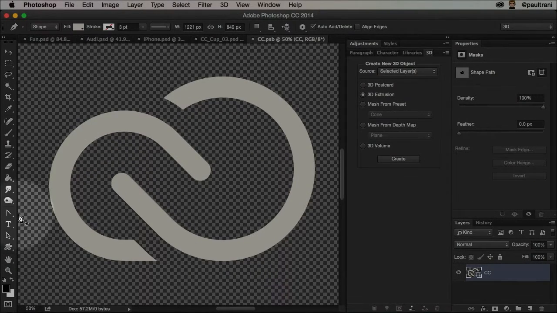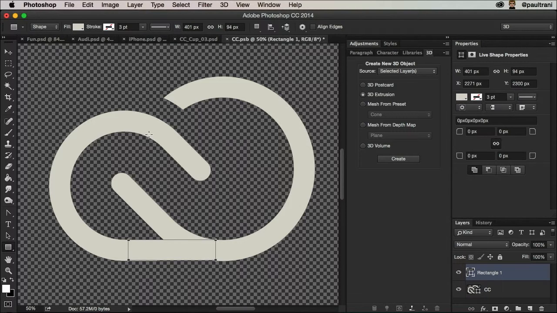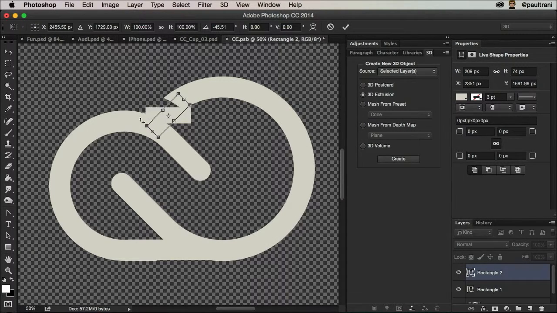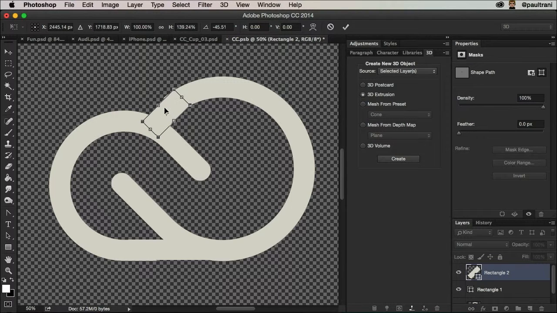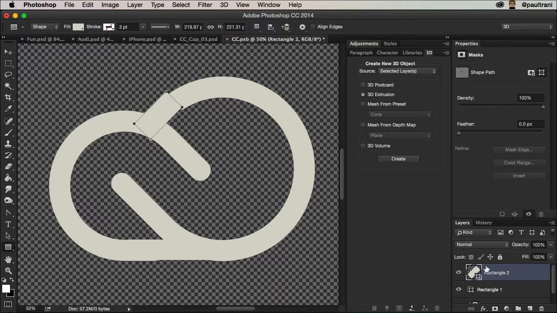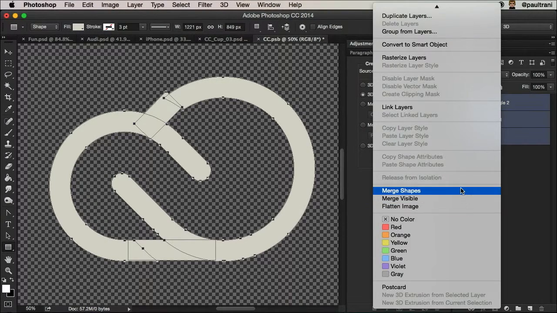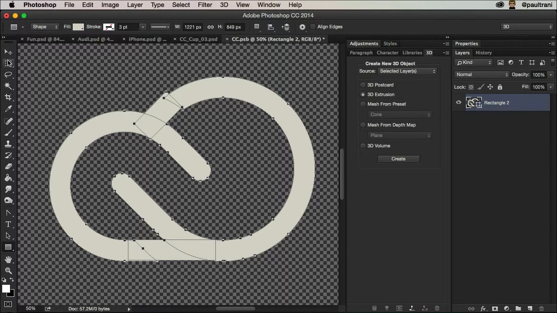There it is. Let's take that. Let's jump out there. Let's, for instance, seal up that. However you want to do it, you can make any adjustments that you want without worrying about the fact that it's actually a 3D shape. So jumping in there, let's take those, let's merge them, so they're all on one layer.